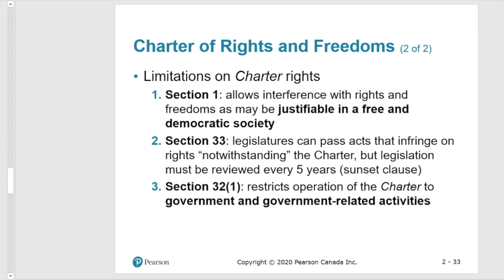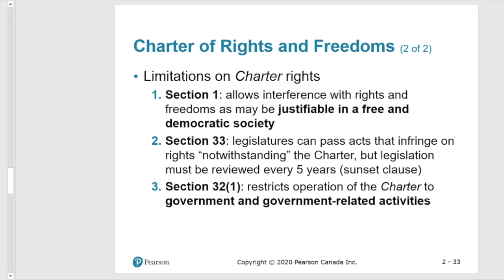So this is just a real example. But in most cases, Section 1 will be brought to the attention of the judge whenever a person or company is suing the government, claiming that their rights were abused. First of all, the court will decide if the rights were actually interfered with. The second question is, was this interference justifiable in a free and democratic society? If yes, they will accept such interference. But if not, if it is too much, they will strike down that law, that interference, that abuse. That's how this limitation in Section 1 functions.